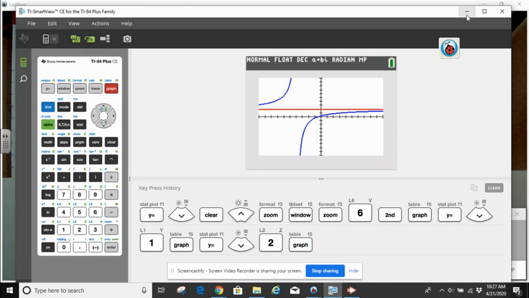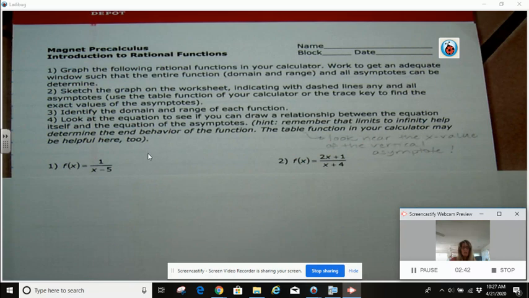If you want to zoom out, expand your window to see if it needs to be adjusted again, but that is the correct asymptote. So you want to take a few minutes, pause the video, try and work your way through the 6 functions, see if you can use your calculator to get the right asymptotes and some corresponding points, and then start the video again to check your answers.